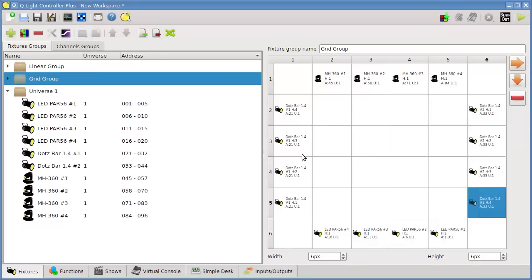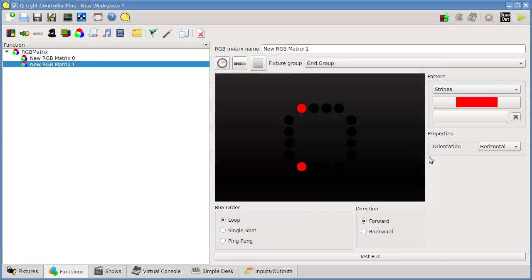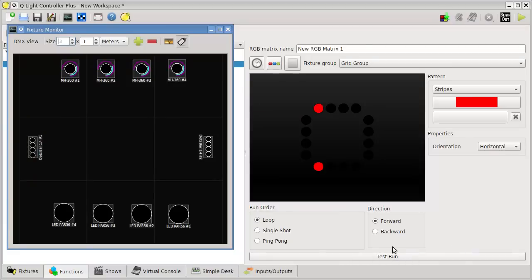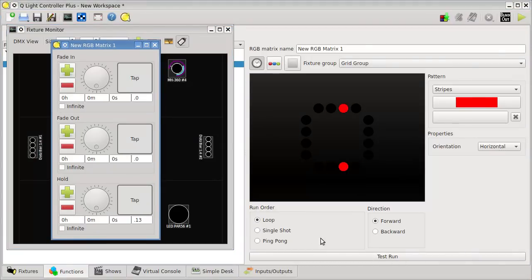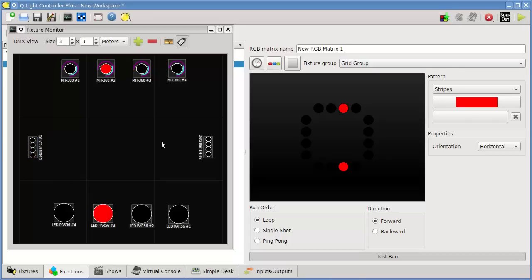Okay, so this is another displacement for a fixture group, but let's create another matrix and let's go to grid group. As you can see, QLC Plus sees that not all of the grid of the fixture group is filled, but just a few spots where the heads actually are. So if I go back to the monitor, go a little bit faster like this, and hit test run, I get an effect like this.